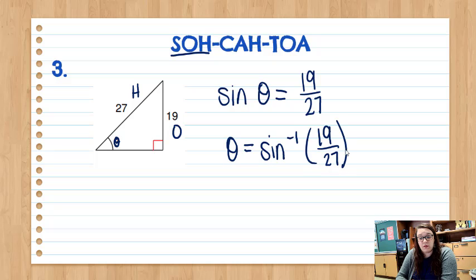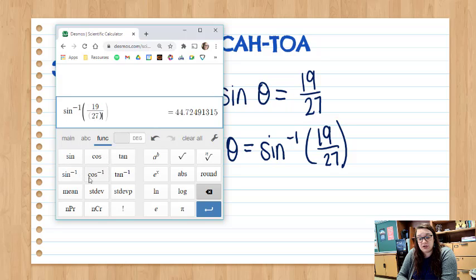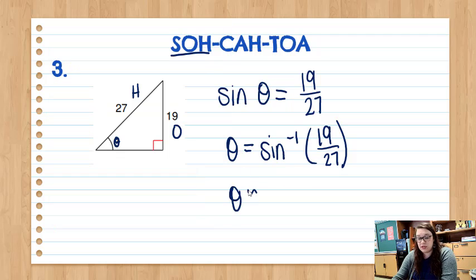When I take the inverse sine of both sides, I'd have theta equals inverse sine of the fraction 19 over 27. Now your calculator can handle this. When you type it in, it opens up a parentheses. Just put in 19 divided by 27 in there. On mine, it'll look like a fraction as well. So I've got sine inverse of 19 over 27, and I'm going to close my parentheses here. 44.7. So theta is approximately 44.7 degrees.